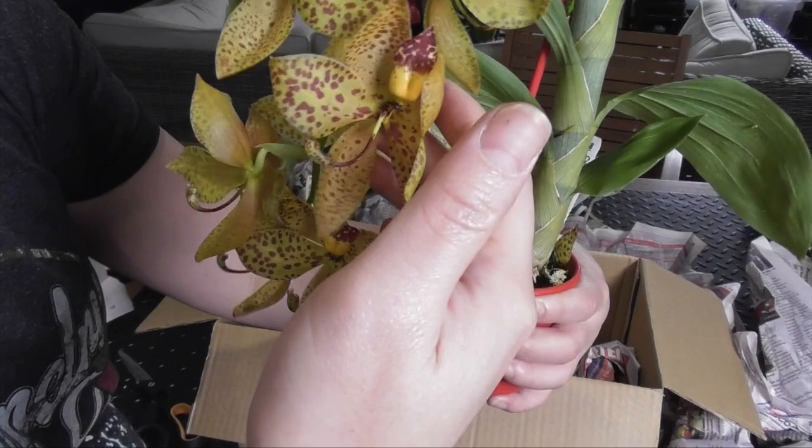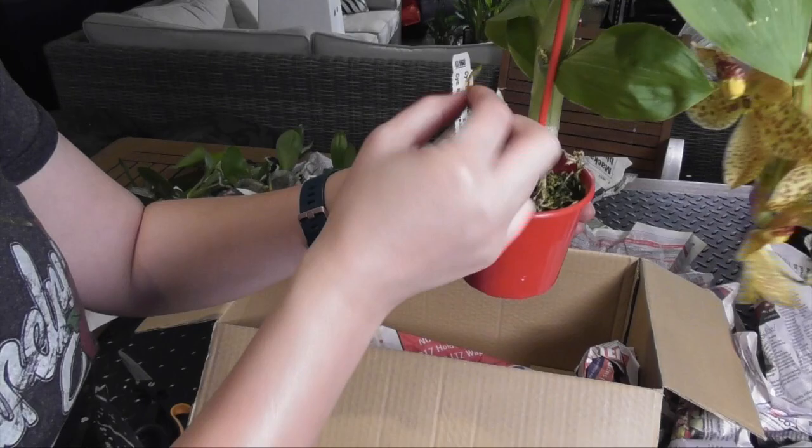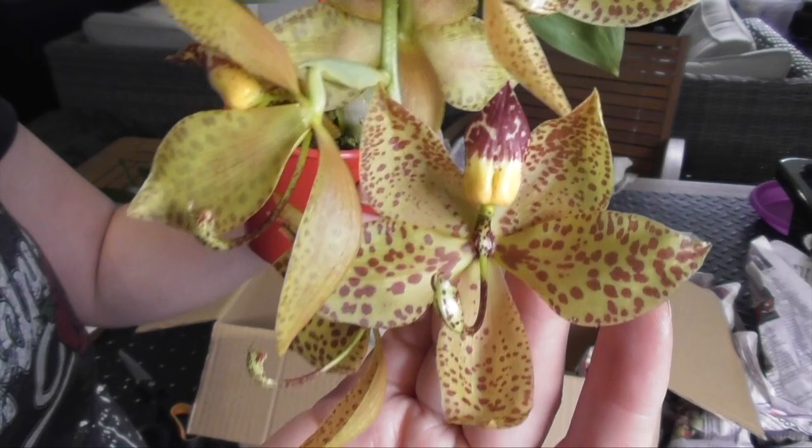We might as well enjoy these on camera as much as possible because I don't think they're going to last very long now that they've been through transport — there's a little bit of damage obviously as they are quite fragile. I really, really love this bloom. Can't smell any fragrance on it, but there we have it — Cycnochez Dark Swan Bold Spots crossed with Richard Brandon.